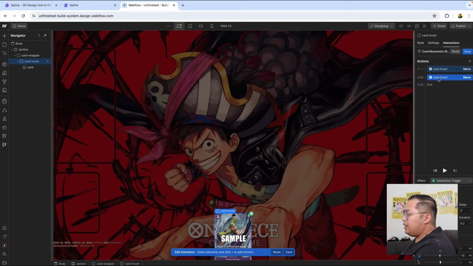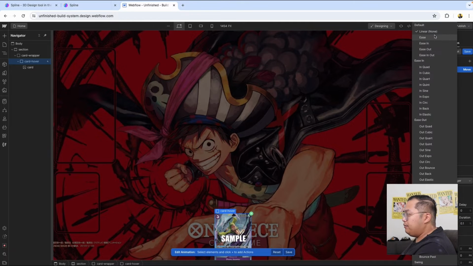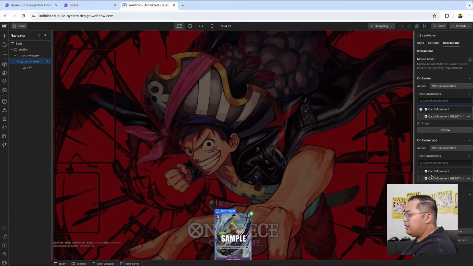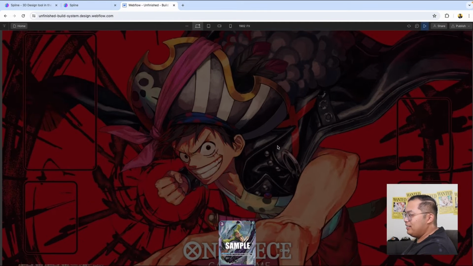And then how you do that is, this is the reset state, just take it out of its initial state, get rid of the second one, and then give that a point. We'll make it shorter so that it goes back down faster. So here we go. Oh, didn't hover out. Oh, I forgot to add it there. There we go. Yeah, there we go. So we hover in, hover out.